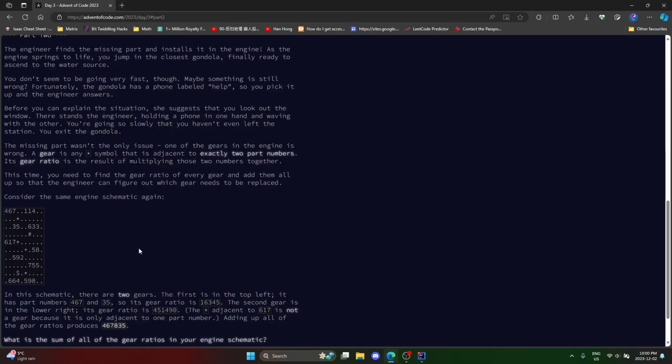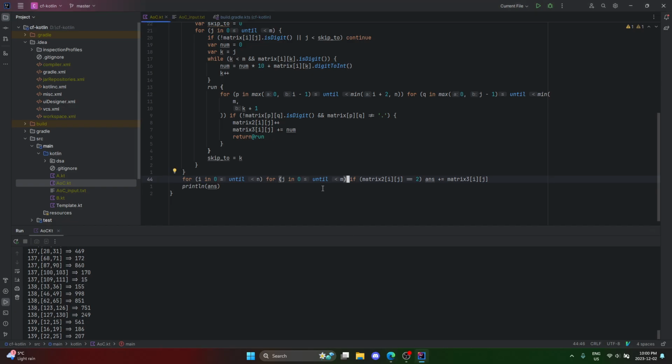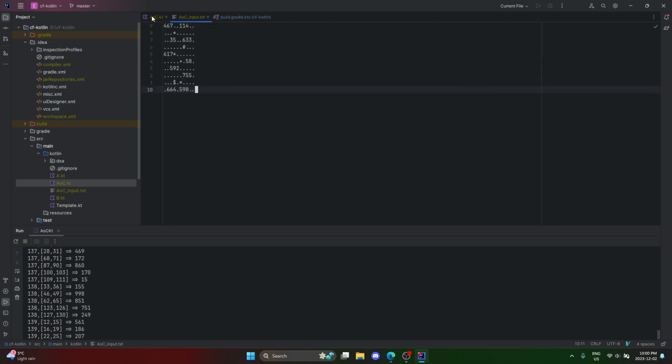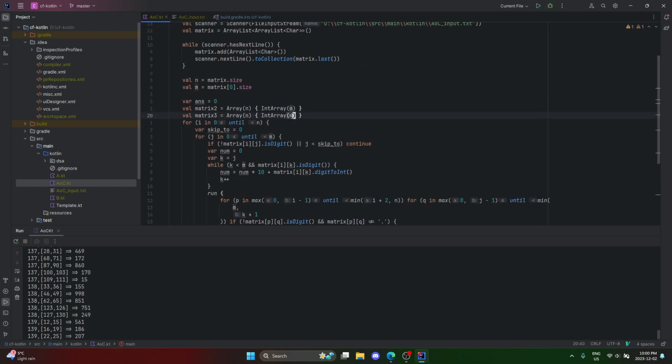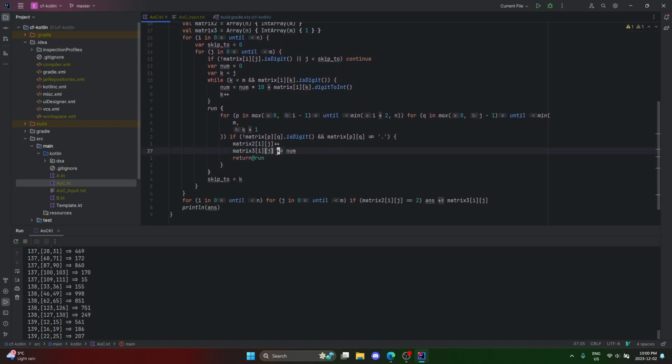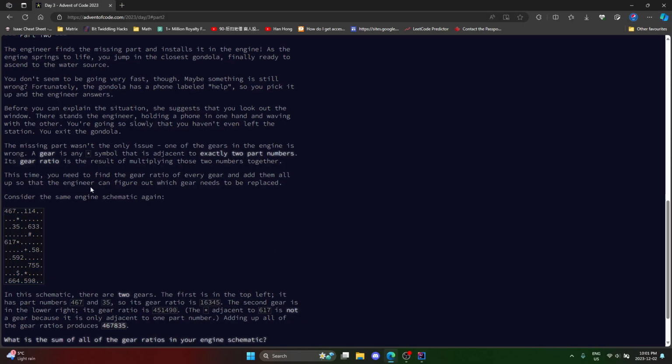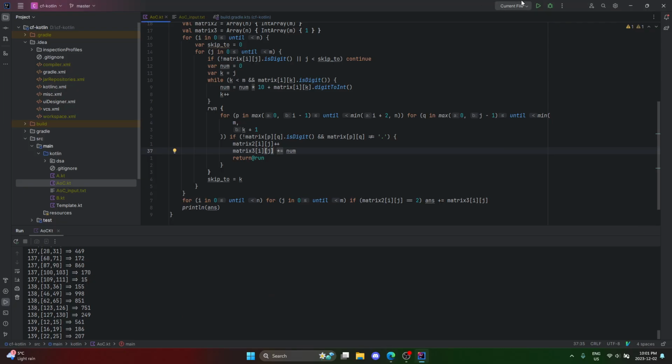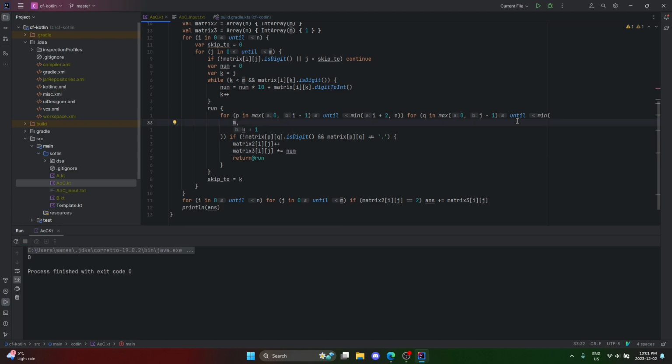So with the example inputs, actually this is supposed to be multiply. What am I doing? So I need to multiply them and I need to add up. 0 what?